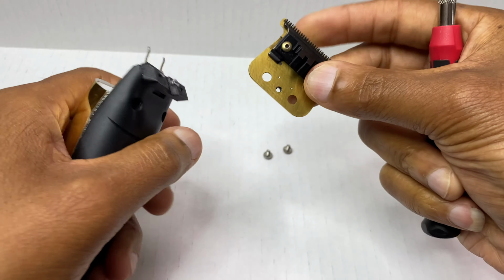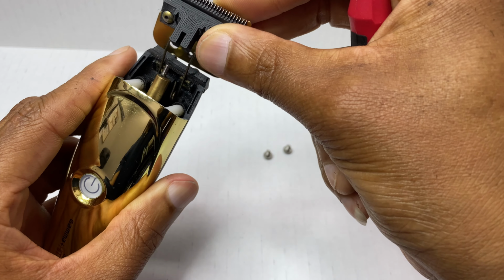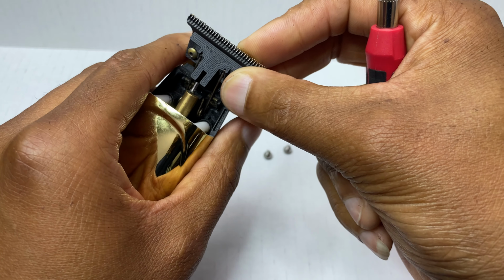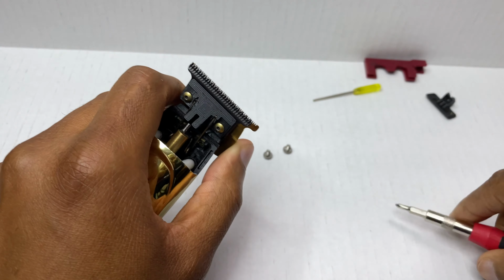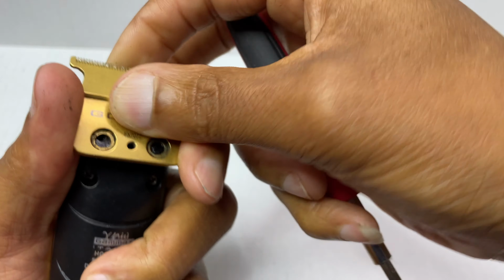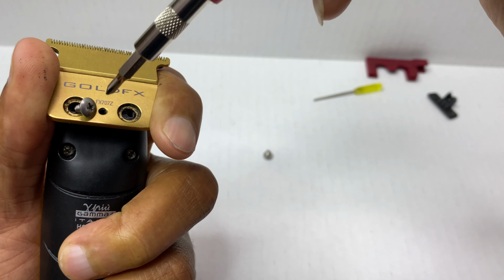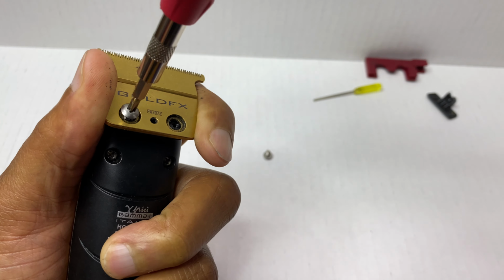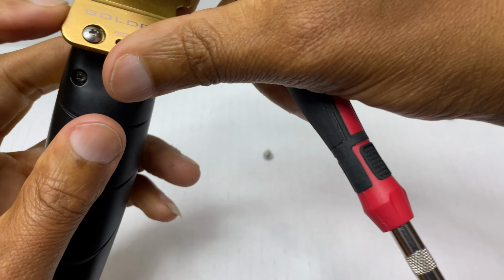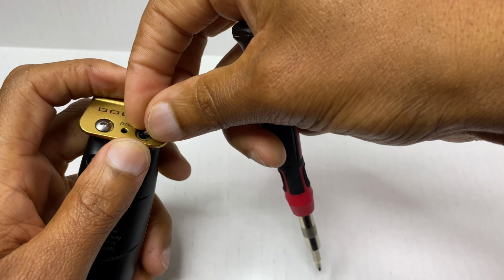All right, now that we got that out the way, we're gonna go ahead and apply this blade. And this is very simple. This is probably the simplest part of the project or the modification. Basically, I just want to line this up over the shaft. Make sure that these two tension springs are in the proper location, right here and right here. And then it's just a matter of screwing in these last screws. You don't have to put too much pressure on these screws. Once you feel that it's secure and snug, you can pretty much stop.